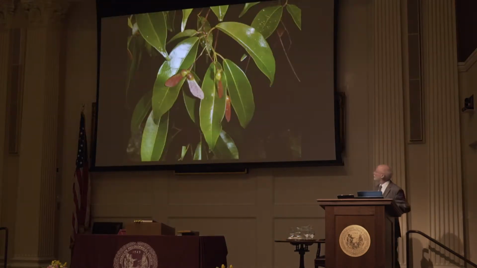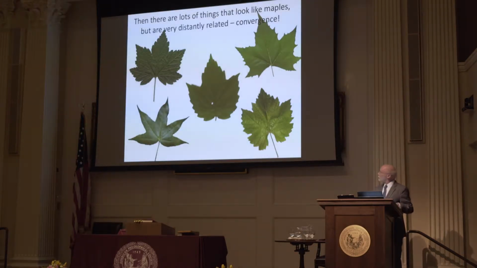But this is a maple from southern China. This is it, in the wild. And you can see it's a maple. So maple leaves can do all different sorts of things, and there's a huge amount of variation, even within closely related groups of organisms, lots of variation in shapes and sizes. And here's another phenomenon that I think you're probably familiar with. So which one of these is a maple?